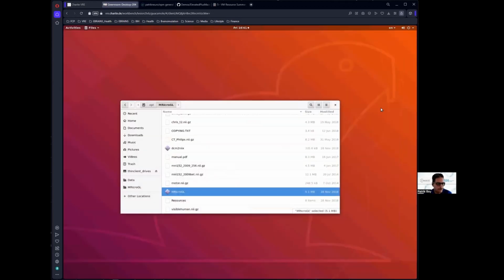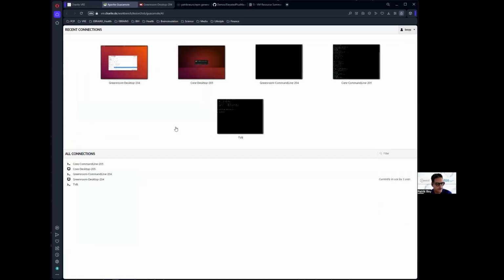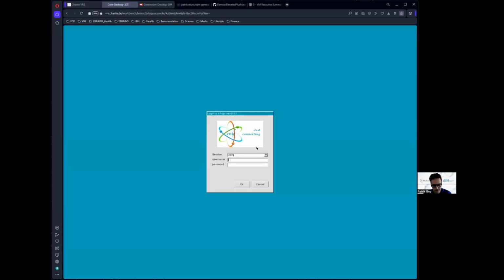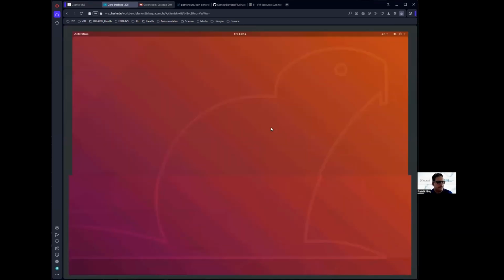For now, we want to do some processing, as I mentioned before. So I'm going to leave this VM and go back to the core zone VM, where I have the data copied. I'm going to use the GUI again, because afterwards we want to look at a nice plot. So here I'm going to log in and do the same thing. The data, as you see here, I already downloaded.